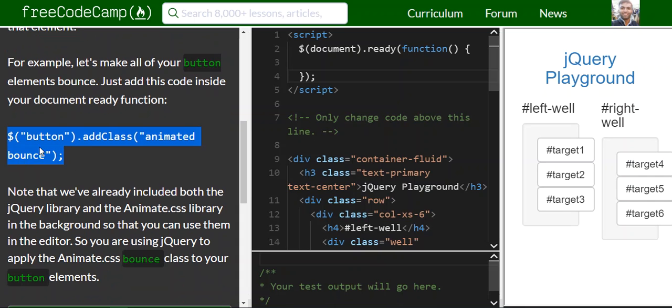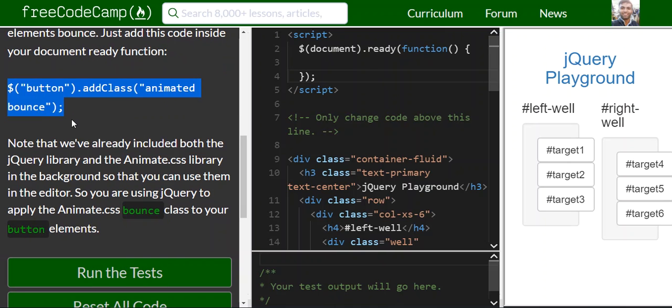I'll be explaining this code to you in detail as soon as I start to code it, so just bear with me for a sec. It says that note that we've already included both the jQuery library and the animate.css library in the background, so that you can use them in the editor.